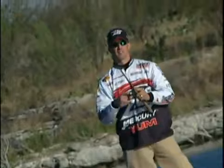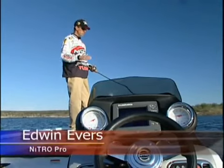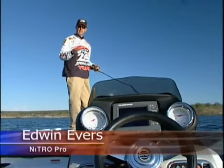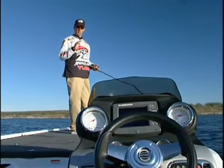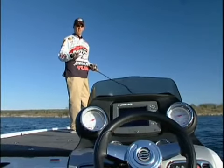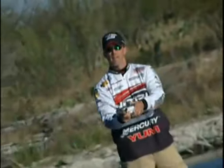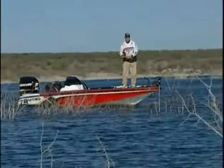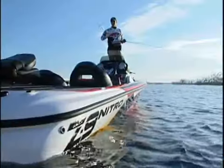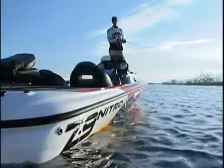One thing I can tell you about this boat: it's got everything that you need — to be a tournament angler, a weekend angler, bow to stern. The Nitro Z9 team has put everything that a boat could possibly need or want into this boat right here. This new Z9 has a ton of features, but some that really stick out for me: the gas tank's placement enables the boat to ride better, and by doing that it frees up two huge storage boxes in the back where you can put a full-size tackle box.